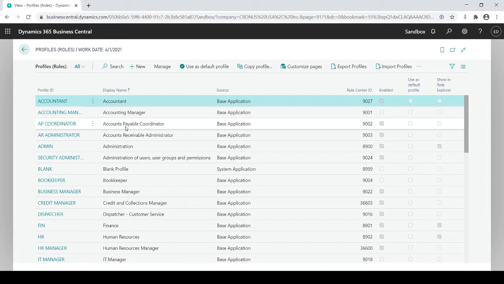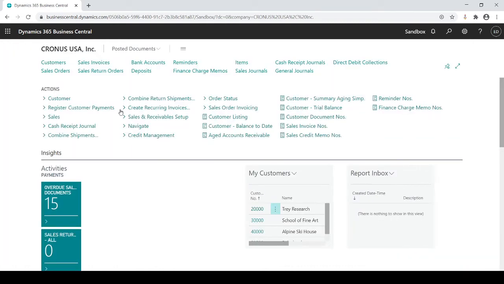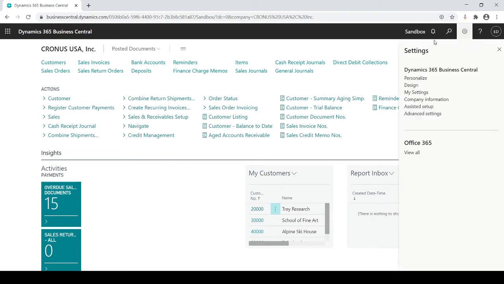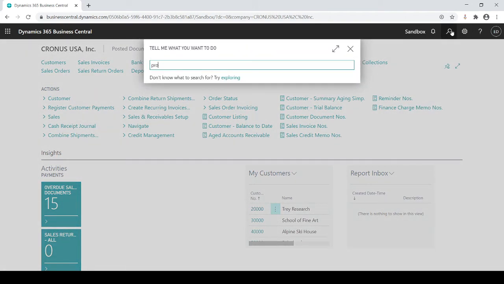For example, if I go back and close out, I see this is my AR administrator. If there are still certain areas I don't want them to go into, or at least easily have access to, then I could also customize this for them, which is also considered a personalization. So I can make my own customized profiles if I want to, and then assign them to the user.